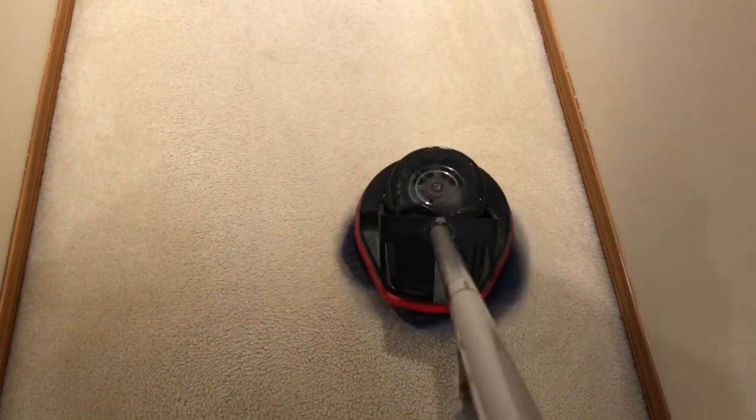This is a big hallway. I've already pre-vacuumed everything, pre-spotted with my drill. And stay tuned for the end of the video, and I'll show you a secret weapon if you use the Oreck orbiter. There's a better way and an easier way to get really good results with the Oreck orbiter, so stay tuned. The end of the video, we'll talk about it.